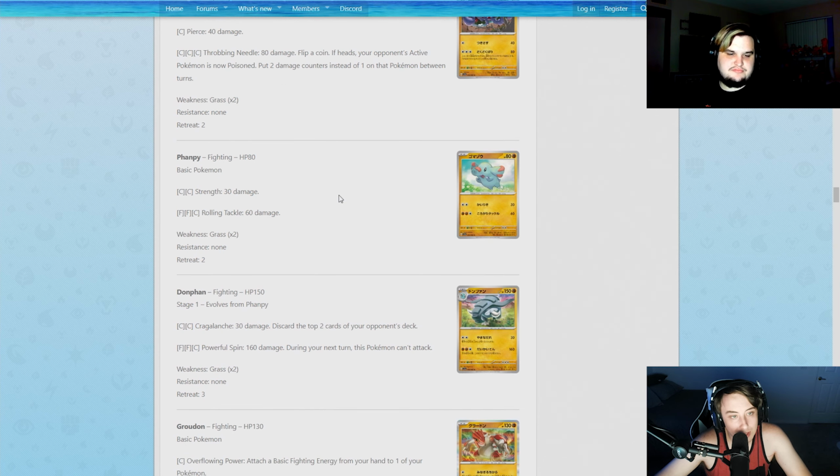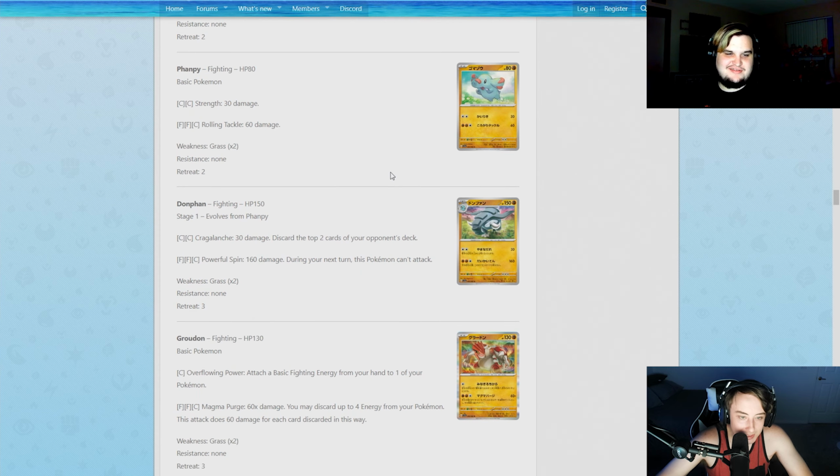Next, we have Fanfi. 2 colorless energy, strength, 30 damage. And then for some unknown reason, this Fanfi has Rolling Tackle for 2 fighting and a colorless, and it does 60 damage. It's a tanky elephant right there. And next on to the tankier elephants. You have Cragalanche on Donphan, 30 damage, discard the top 2 cards of your opponent's deck. And then for 2 fighting and a colorless, 160. And during your opponent's next turn, this Pokemon can't attack.